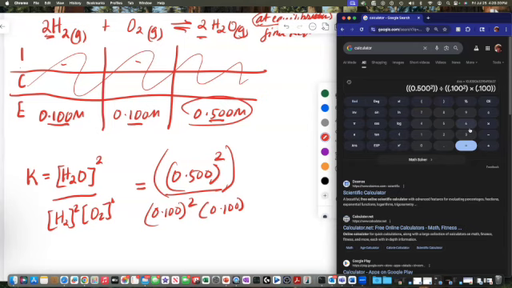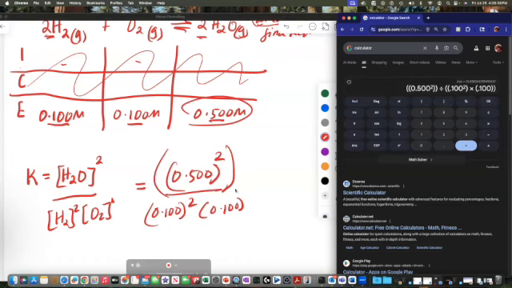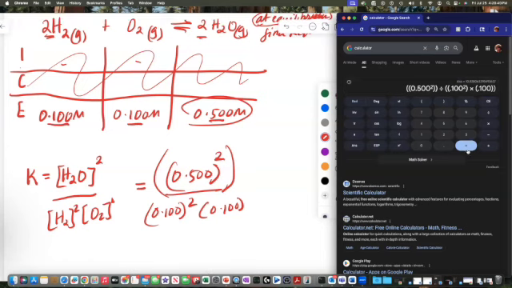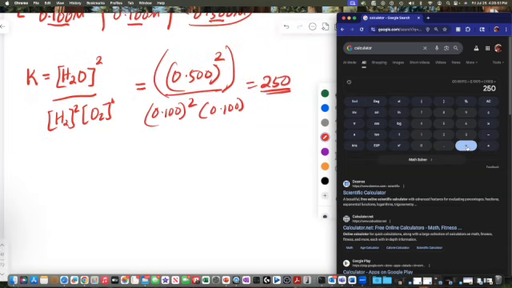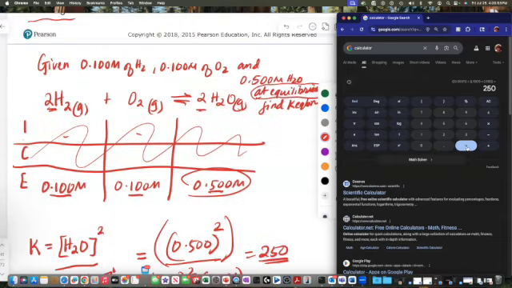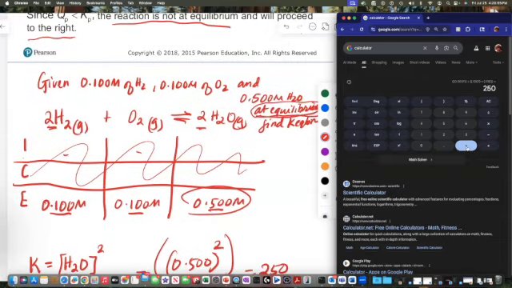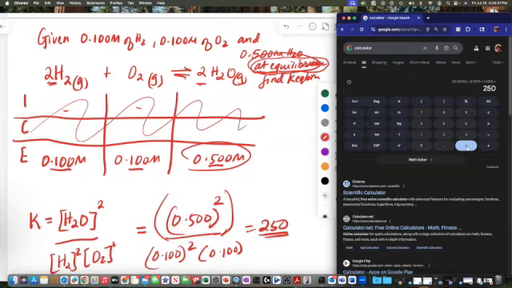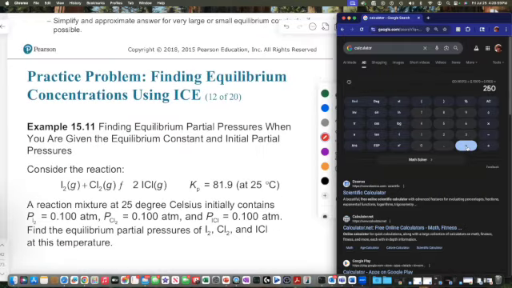Okay, there's a bunch of parentheses here. I just want to make sure that when I'm writing these in here, the numbers look right. Okay, so this looks like this. Y'all can see it. That looks like that, ish. And that looks like that. Okay, let's see how that works out. And of course, 250. Oh, I forgot I made up this work. So yeah, it looks right-ish. Okay. So when you're reading questions, pay attention. Are you given equilibrium numbers or initial numbers? Okay. Let's go ahead and work on this problem now.